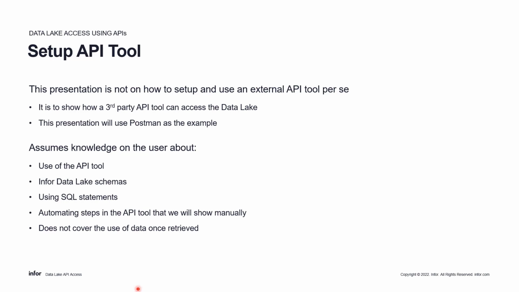We'll be doing the steps manually here, but again, we're assuming the user knows how to use their tool and automate the steps that we'll be doing. Once the data is returned, we're not really going to be covering the use of that data. This is just to prove that we can get that data.